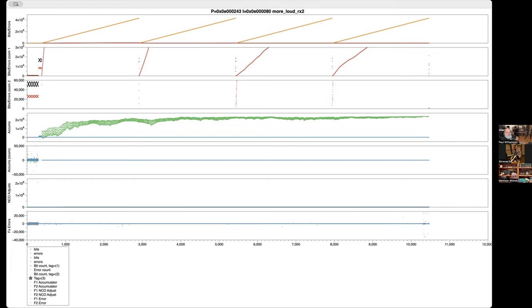Do you know if the device has any kind of feedback on the AGC? Can I get an RSSI out of it? I think you can. I haven't looked at it that closely, but that would make sense, that they would do that. You should be able to. I'd be really surprised if they didn't. For everything that's on the chip, if you couldn't get an RSSI or at least some indication of the AGC value out, that would be a big miss.